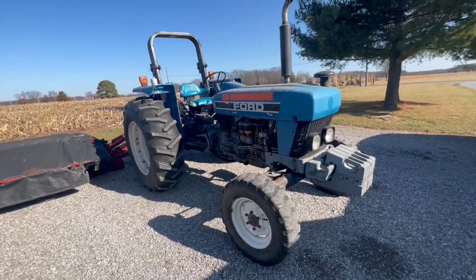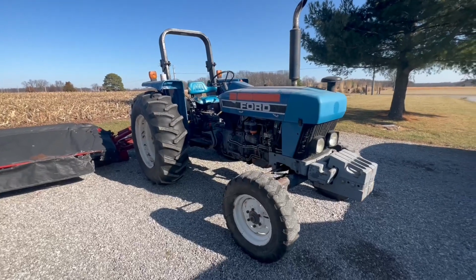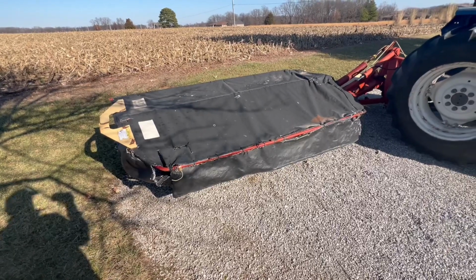We just use this tractor around the property, mowing around ponds and stuff with our finish mower, and that's about all we use it for. So we've got a tractor. Now we're going to need something to cut our hay. This is my 2004 617 disc mower.